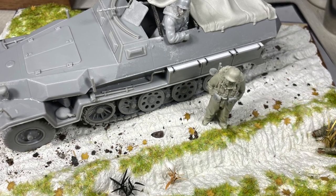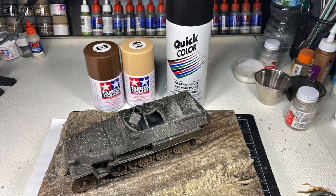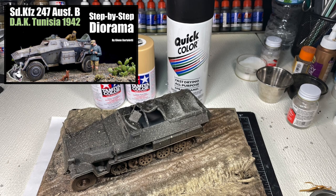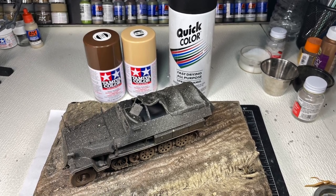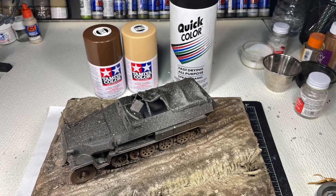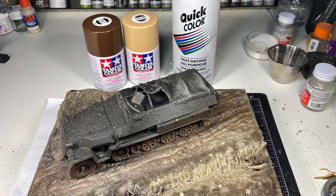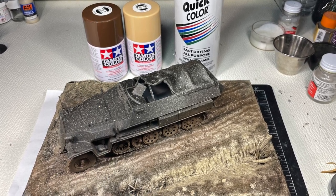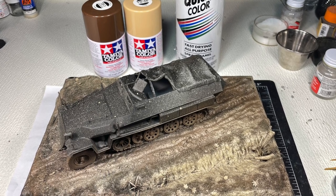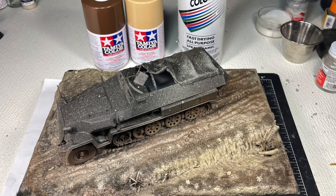And now here you can see the painting process started. It's just like the 247 armored car diorama. A quick coat of the Quick Color flat black, then the dark earth brown there, and then a light overspray of the light sand. As you can see, the diorama is coming together here.